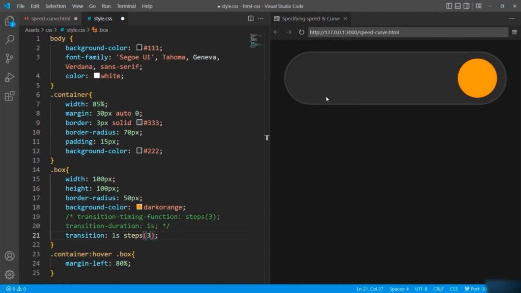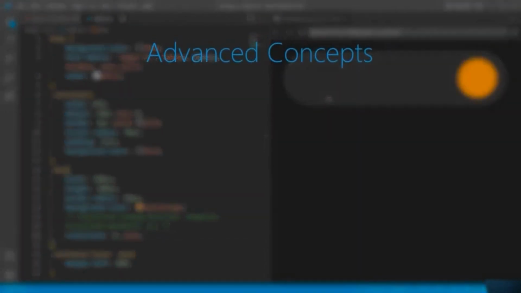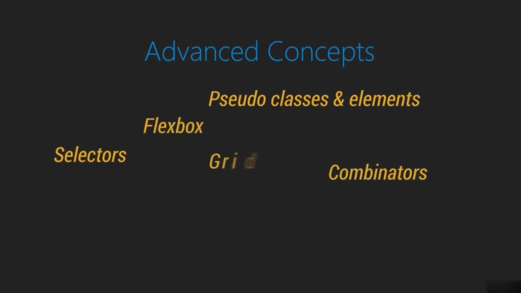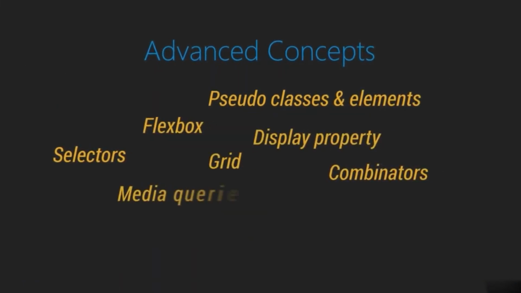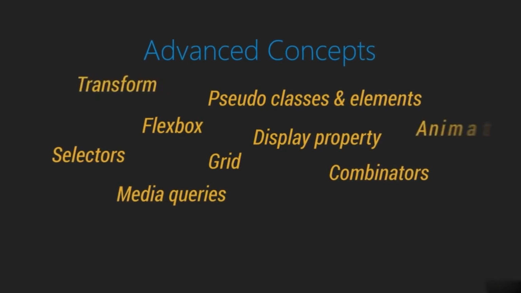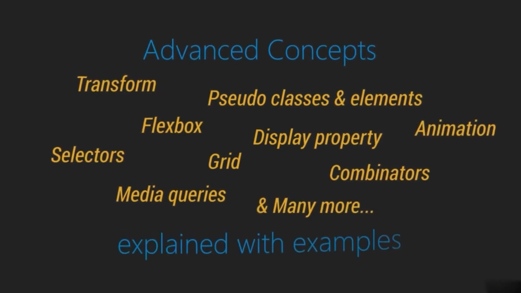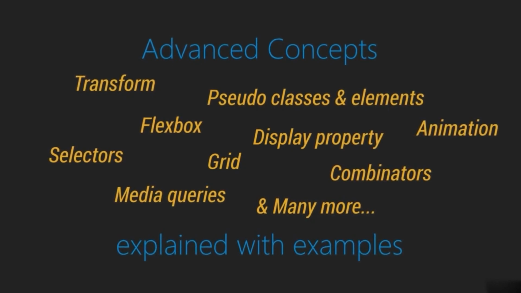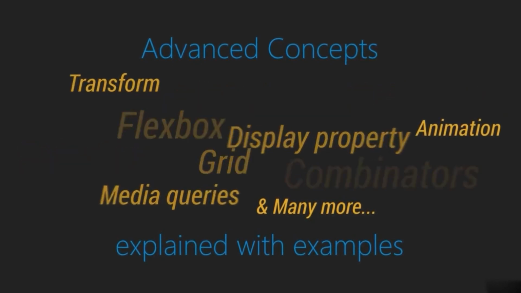Also, we will learn the best and quickest ways of applying various styles on the elements and customize websites by learning advanced concepts like pseudo classes and elements, selectors, combinators, flexbox, grid, display property, media queries, transform and animation, etc., which are explained with examples in the simplest of ways for you to clearly understand and grasp the concepts.